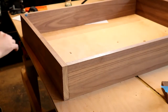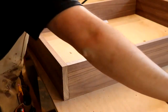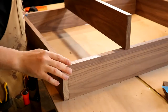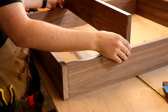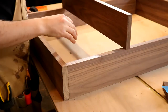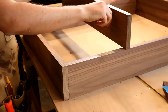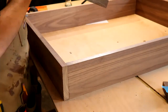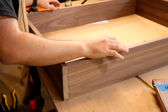The next thing to do is cut out the rabbets for the shelving, right? So here's the shelves. You can see, I cut them to be exactly the same width because I wasn't sure how long I needed to make them. So what I'm going to do now is make the rabbets and then measure later and then cut these to length. It's just easier that way. That way if I screw up, they're not too short or whatever. So we'll cut these after we cut the rabbets.